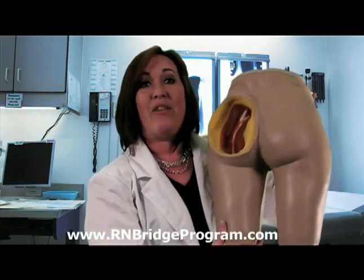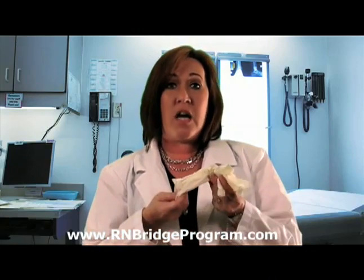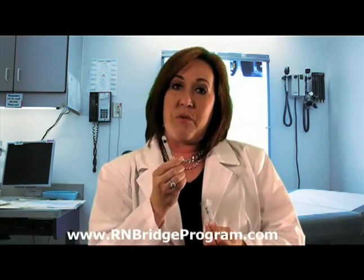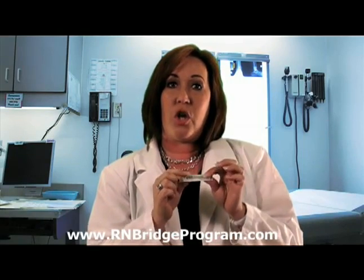Now let's talk about some of the supplies that you're going to need when you're getting ready for this procedure. You need a pair of non-sterile gloves. We're not doing a sterile procedure, so non-sterile is absolutely fine. You also need your syringe with your medication, and then you need a 1.5 inch long needle.